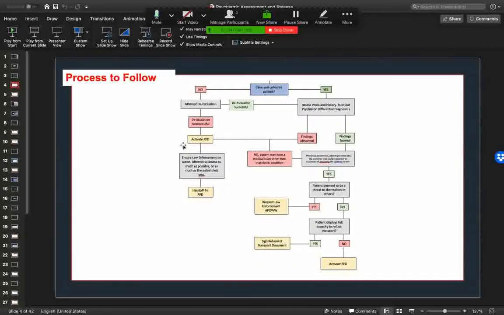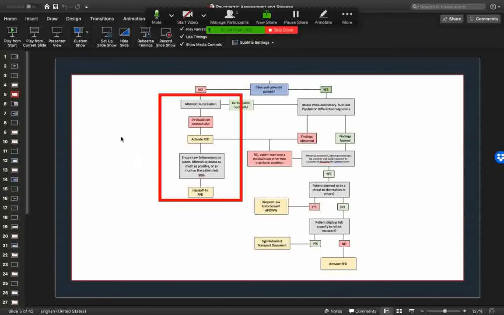Okay, so in your handouts, which, if you're watching this after the fact, will be included on e-learning, but if it's in the moment, look at your handouts. Included in our medical protocols is our psychiatric assessment protocol. We'll be going over this today and how to look at it. Here it says assess vitals and history, rule out differentials. We'll go over what we mean by a full assessment, de-escalation, APAL stuff, and capacity to refuse transport. This is going to be the basis of the course today, so we're going to follow each one of these.